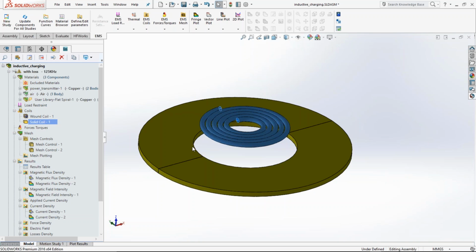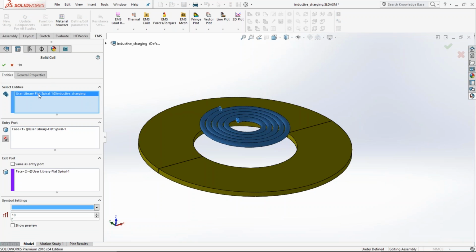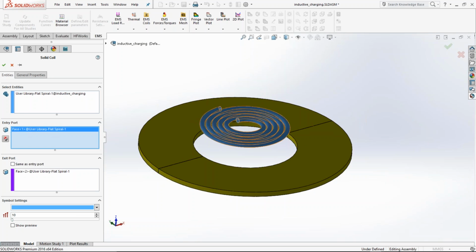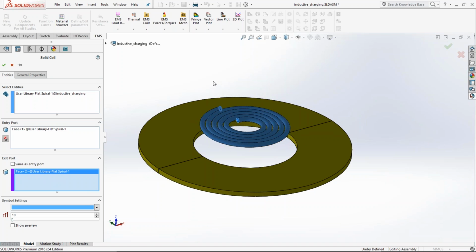The receiving coil is defined as a solid coil because we have drawn out all the cross sections and all the turns of the receiving coil. You specify the solid body that comprises the receiving coil. You specify an entry and an exit, so it's basically the two ends of the receiving coil.